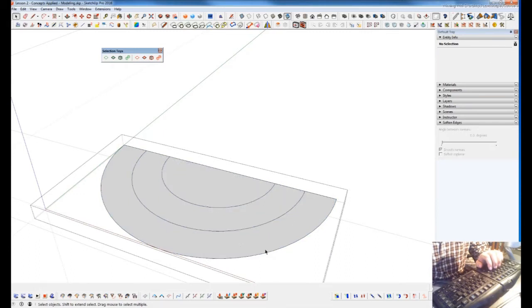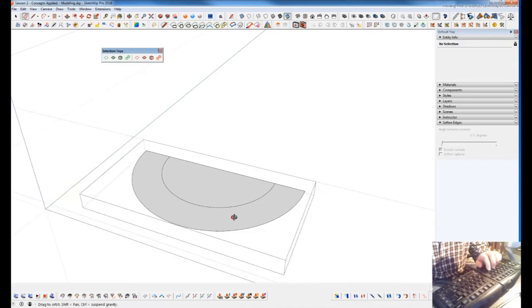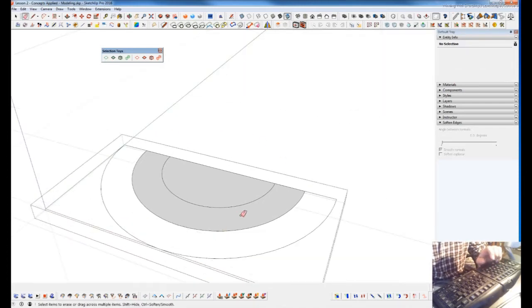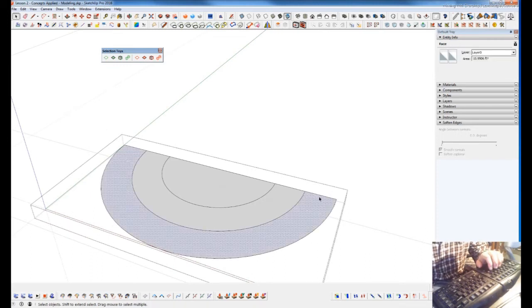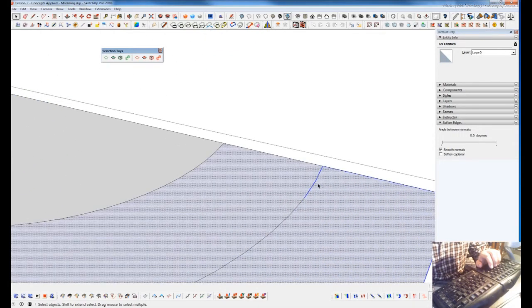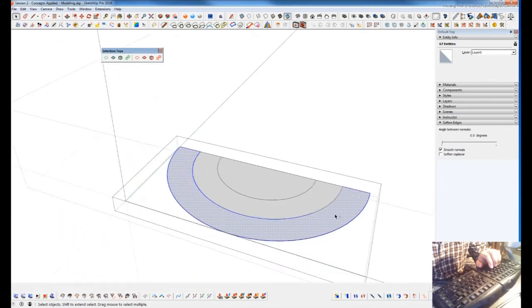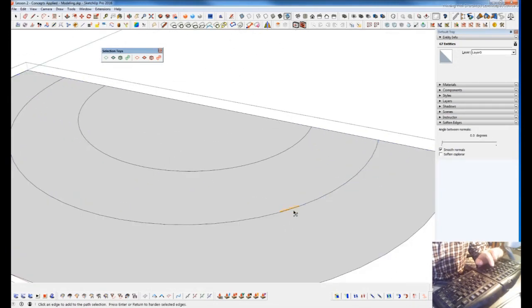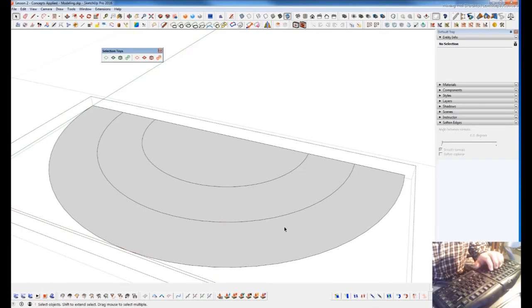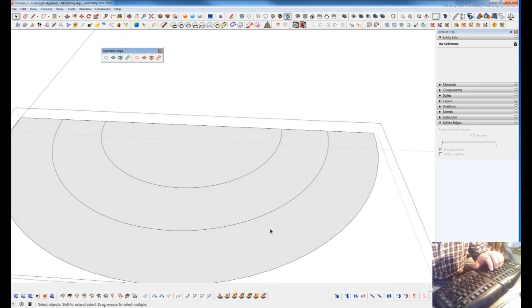Grab all of those, explode them. But if I just wanted to delete that face, and then a lot of times this is what I see people do, delete that face, grab the eraser tool, and then go delete the edges. Or in a situation like this, now you select the face, you hold Control or Shift, and then you have to make 3 clicks to select what you want, or you double click and you make 1 click, and oh, I can't deselect this inner edge because it's exploded. So I'd have to go through and try to manually do this. You can't use the path select for deselecting. So the quickest way is to make that a group.